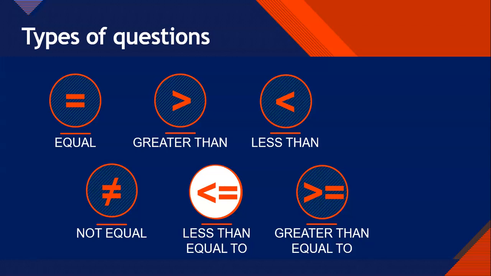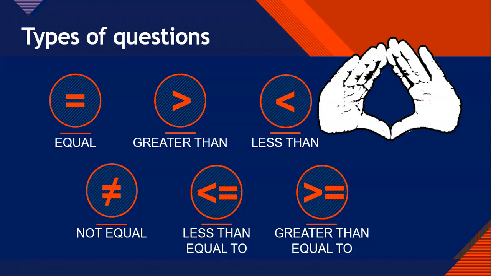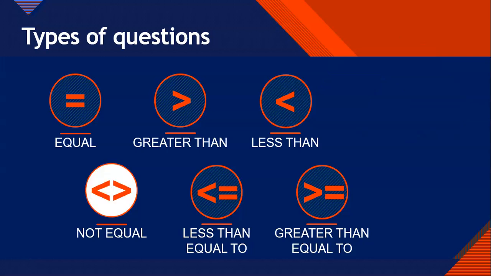For the not equal to sign, here's my trick to remember it. Have you ever been to a Jay-Z concert? When Jay-Z says 'put your diamonds in the sky,' everyone makes a diamond shape with their hands. That symbol — the less than symbol followed by the greater than symbol — looks like a diamond. That is our not equal to symbol in Delphi. So whenever you're in an exam and can't remember the not equal to symbol, just put your diamonds in the sky.